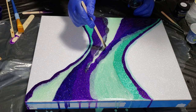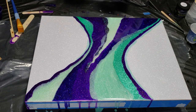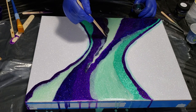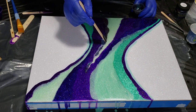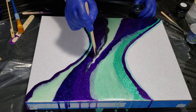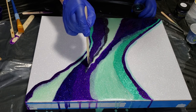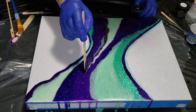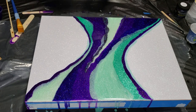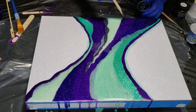So I know nothing's coming off my stick. I'm just trying to trace it back to a good spot to let go of it. I may leave that right there. I like that. Kind of looks like it goes, so.